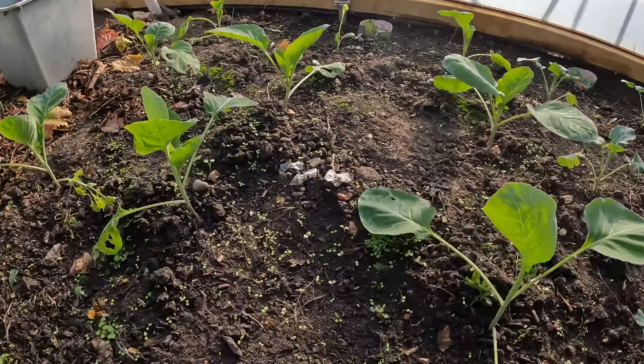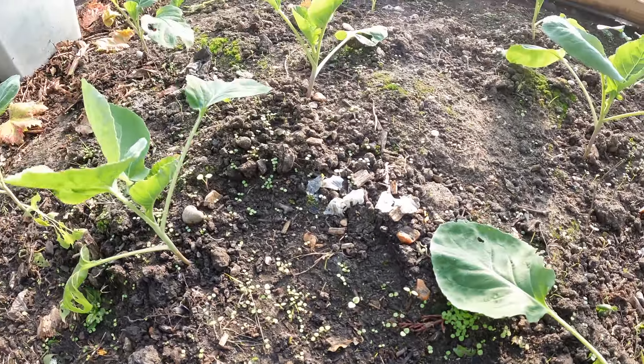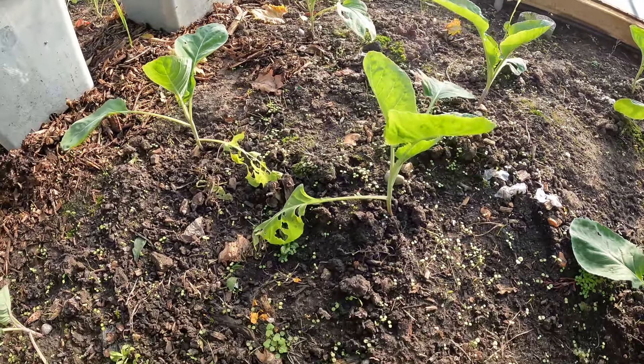My big polytunnel has got so many weed seedlings in between all the winter veg that I planted, but I'm quite reluctant to hoe it just because the garlic hasn't come up yet - I've only just planted that last week. So I think I might just leave that. I really don't want to disturb any of the garlic coming up. Then when it starts to come up, hopefully next week, I can just hoe around it a bit. I'm going to leave that for today - it's nice and dry in here anyway and nothing looks like it needs watering.